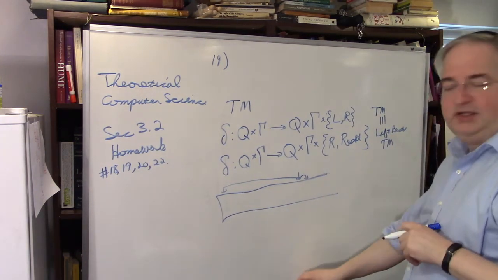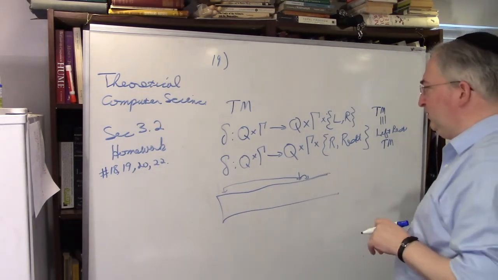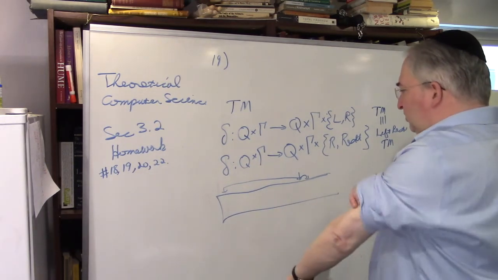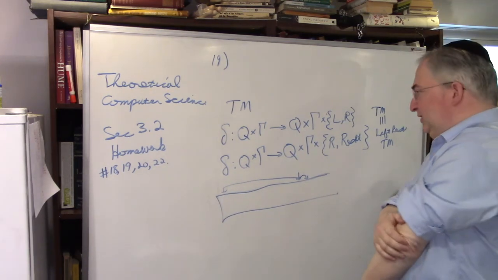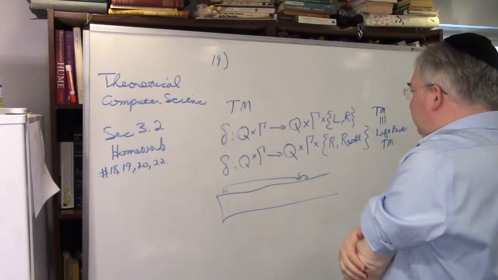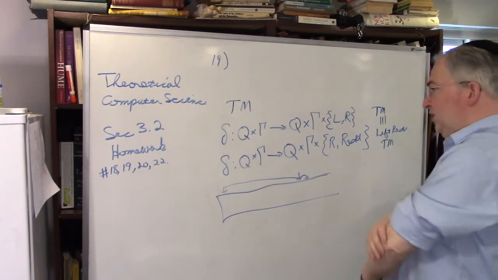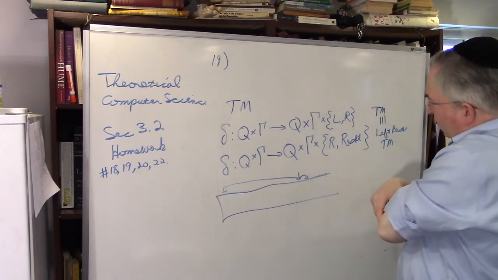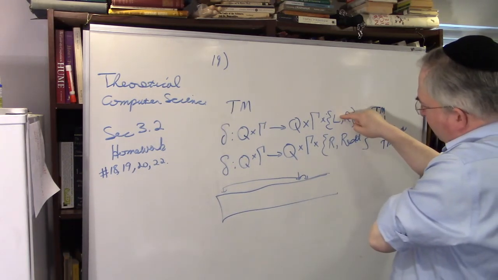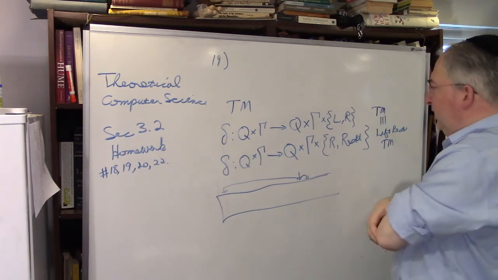Okay, and so I'd like to show you how they're equivalent. One way is not hard, the other way is hard. Great. So the other way is hard. And I don't expect you would get this if you didn't see it before. It's actually pretty painful. Okay, so let's go through it and let's see how to do it. First of all, we have to show that this guy can mimic this guy. And that's not hard.